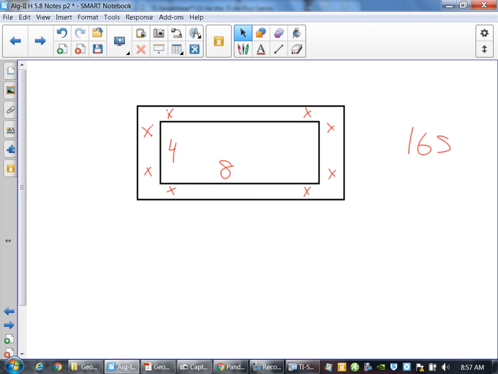When we get to this part here, we need to figure out what's the uniform width going on the flower bed. So to set this one up, we know that the total area is 165. Well, the total dimensions would be 8 plus 2x. And the other side going this way would be 4 plus 2x. Uniform width on both sides. If this far is 8, what's 8 plus x plus x?